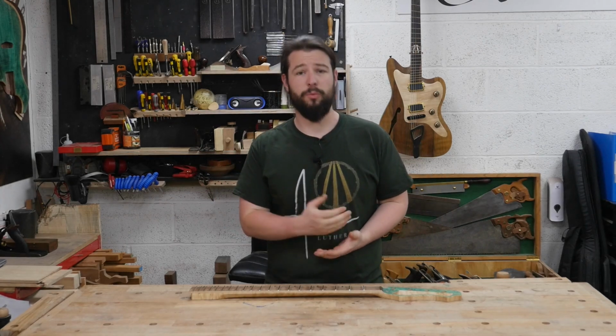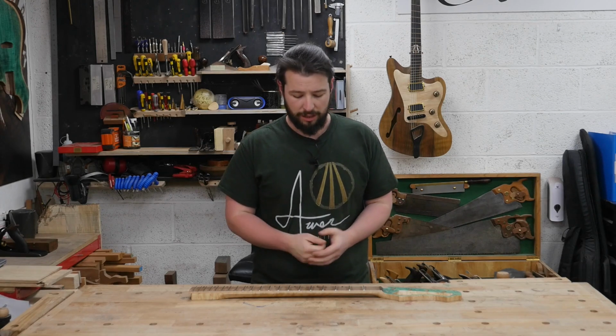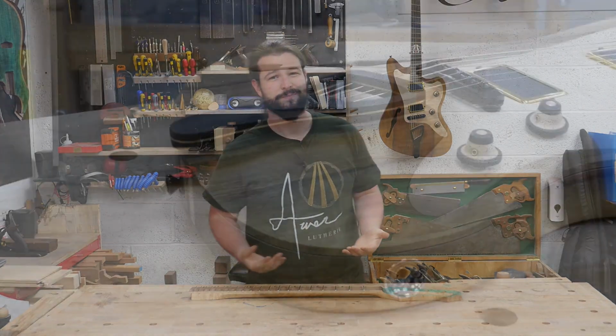In this video, I'm going to be showing you guys how to do fretwork on your instrument. That is a full fret level, crown and polish. This is one of the most tedious, but also the most rewarding parts of maintenance that you can do on your instrument, really. It's going to make a fabulous difference to the way your instrument plays, and yeah, it's not that difficult. So grab yourself a nice hot cup of tea, get comfortable and enjoy.